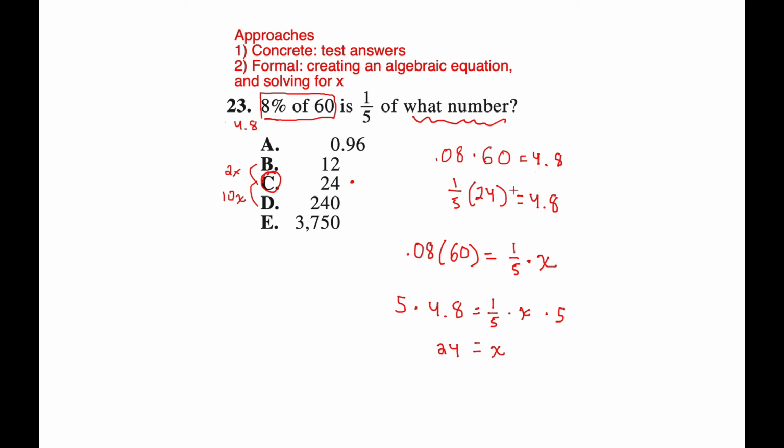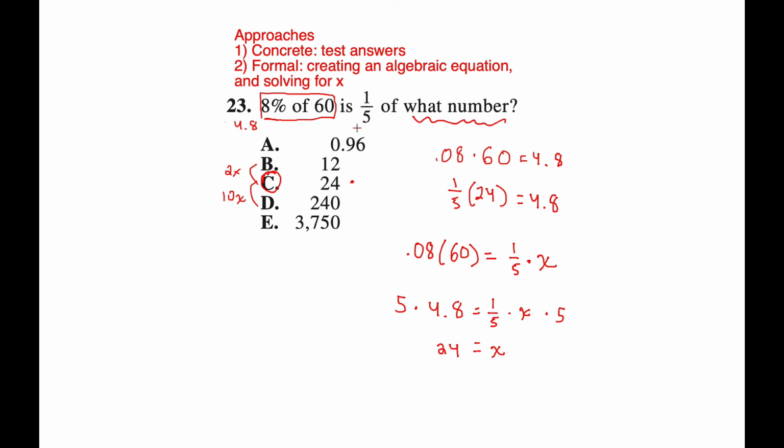By the way, there is one other way of approaching this question, which we could use initially to solve it completely, or which we could also use quickly now to double check ourselves. That's to do some mental math and just ballpark the answer. We can do that because these answer choices are so far spread apart. For example, they're asking for 8% of 60. But if we want to do some mental math, we can see that this is really close to 10%. And 10% of 60 is just going to be 6.